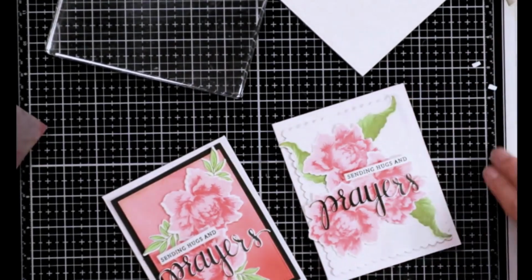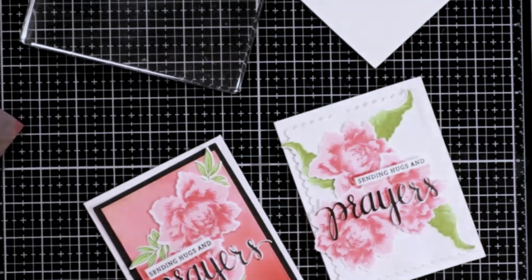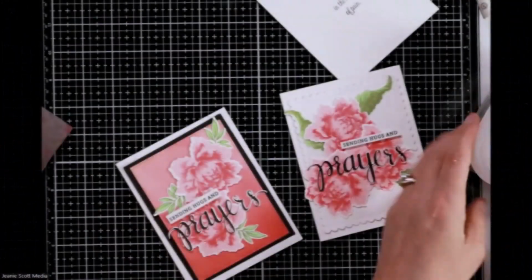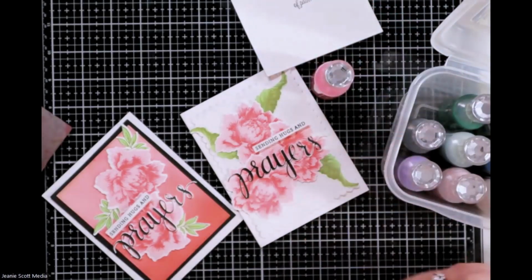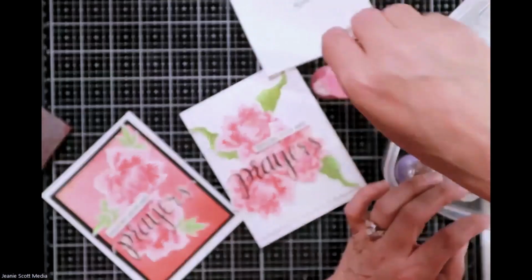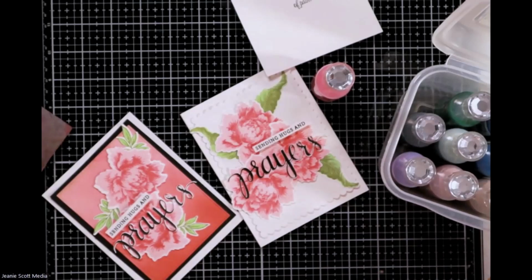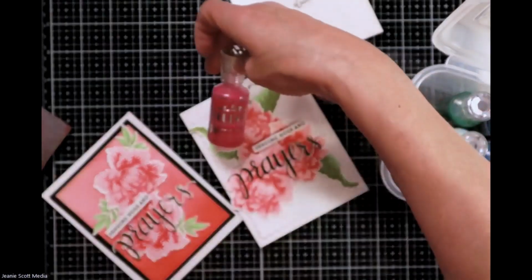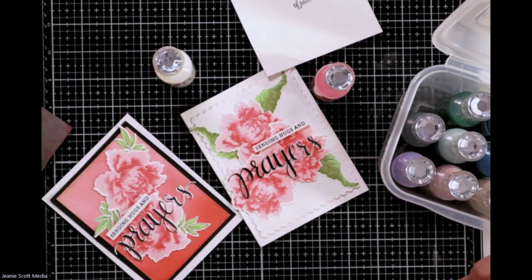Okay, so here are the two cards. I think they both turned out great. I do think that they need a little something more. And so I ended up bringing in my Nuvo drops that you'll see here in a second. And I'm trying to look for colors that are matching. So I used the pearl on the blended card, and then on the tone-on-tone white card, I used the pink.